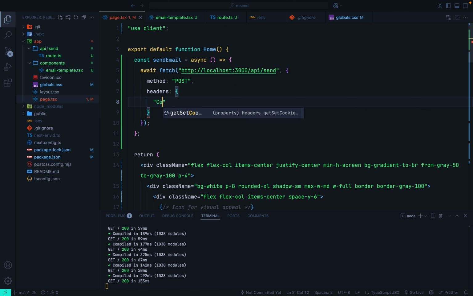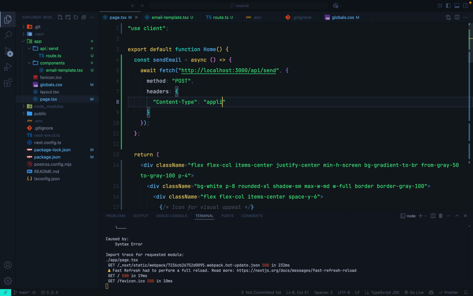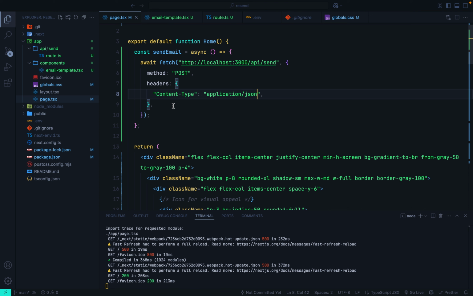So it's Content-Type. Content-Type is gonna be application/json. Okay, that's it. So we don't need a body.